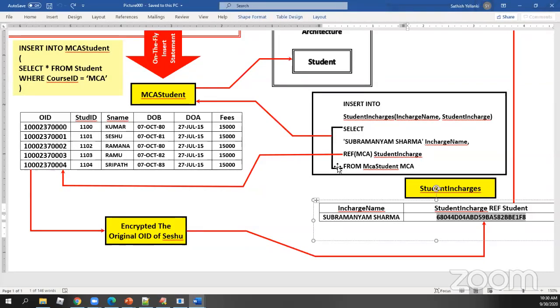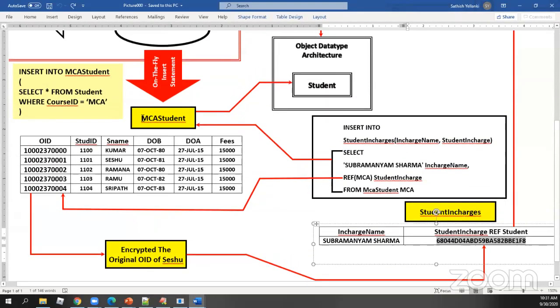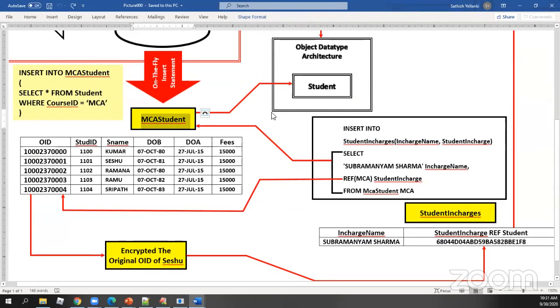That was a very small piece of enhancement from yesterday, of what we have been thinking. In tomorrow's session, we will see how we can extend this object architecture with more object tables and make all these object tables work in a reference architecture by using dereferences, without establishing even one join, and how we can get that particular data from all the object tables without knowing their physical locations.